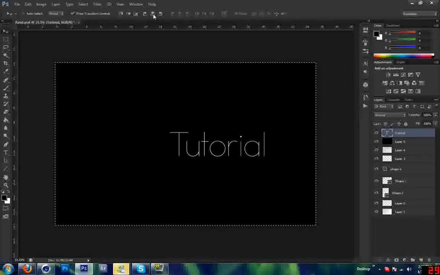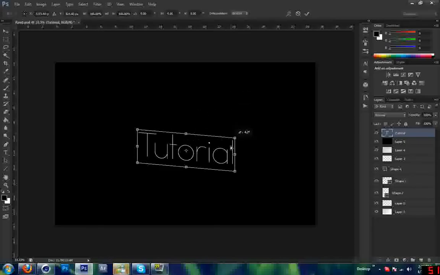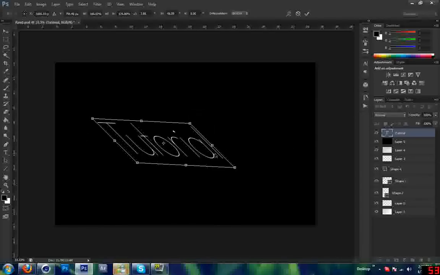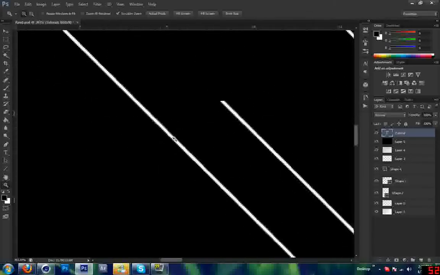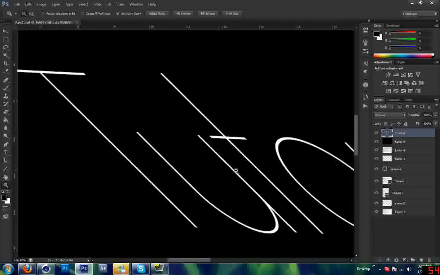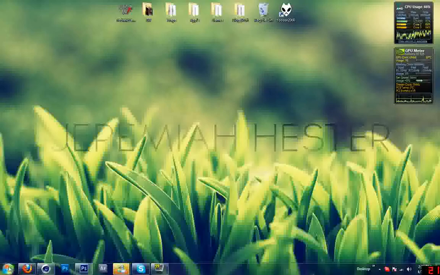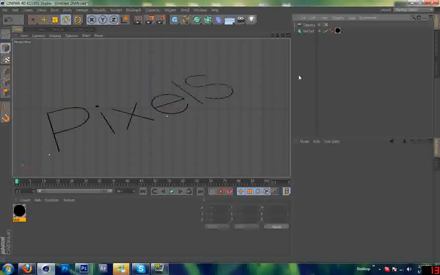Grab this, hit this. Alright, now, the reason I didn't use these tools to skew and such is because, as you can see, once you click OK on this and then you take your camera and you zoom in, it gives you these rugged lines, and this just looks terrible. It doesn't give you the right perspective. The right perspective would be like this, which is a flat piece of paper. So that's basically why I use Cinema to render out my text.